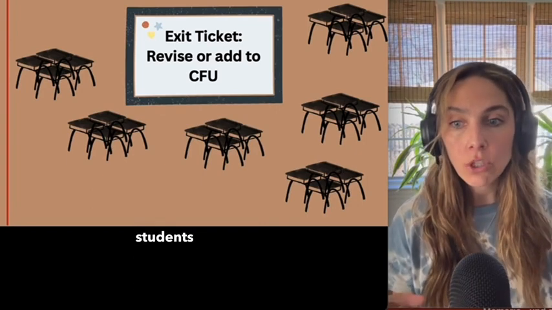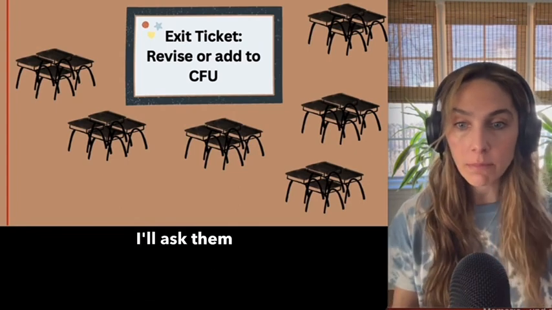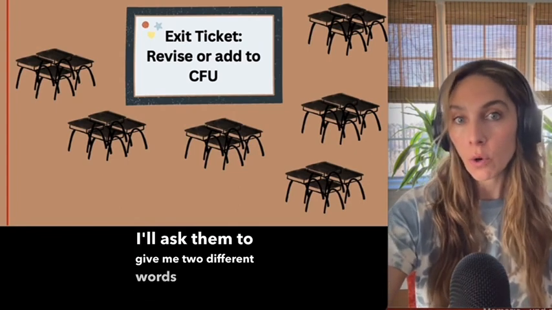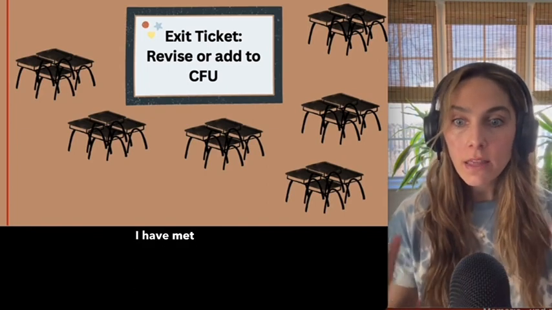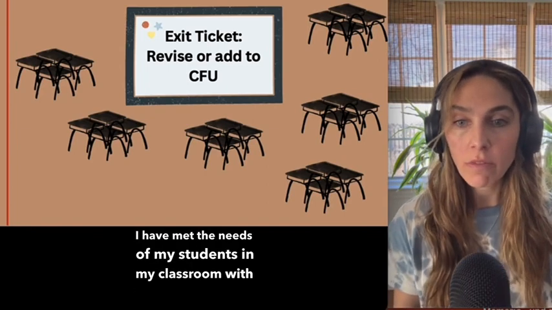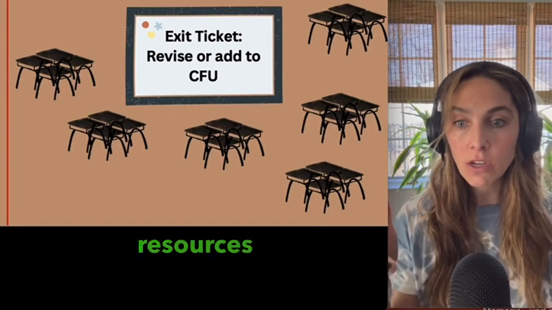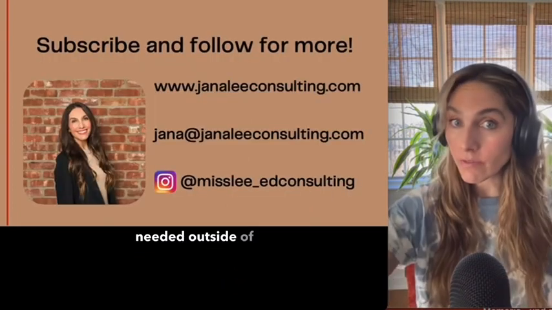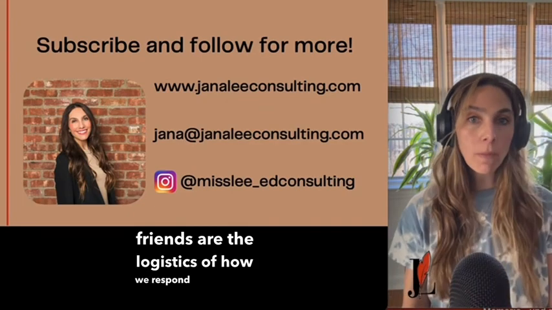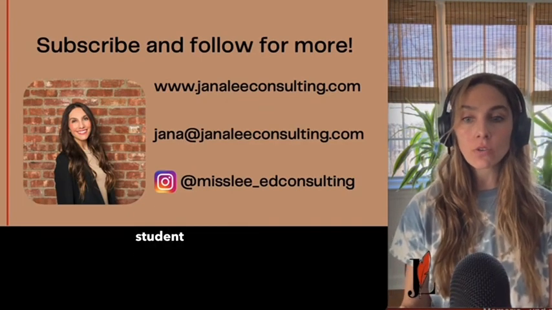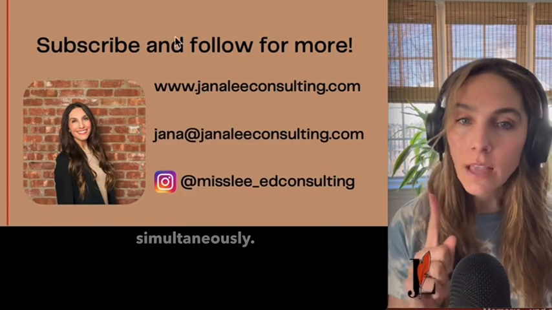And even for my students who got it right the first time, I'll ask them to give me 2 different words to describe the setting. So through this classroom design, I have met the needs of my students in my classroom with very little time, effort, and resources needed outside of the classroom. And that, my educator friends, are the logistics of how we respond to individual student needs and differentiate simultaneously.